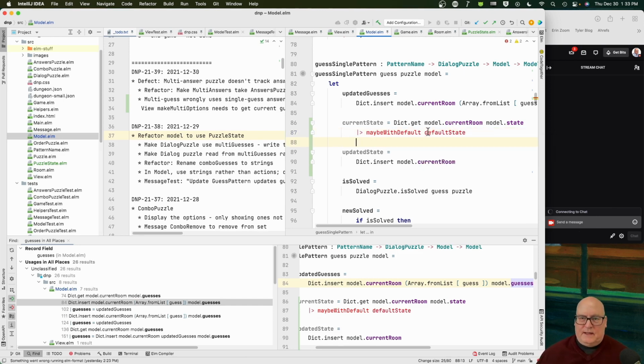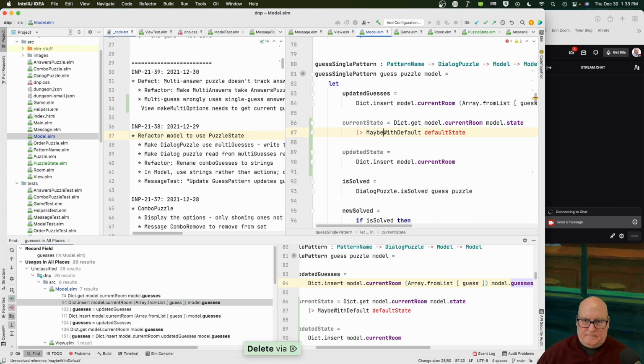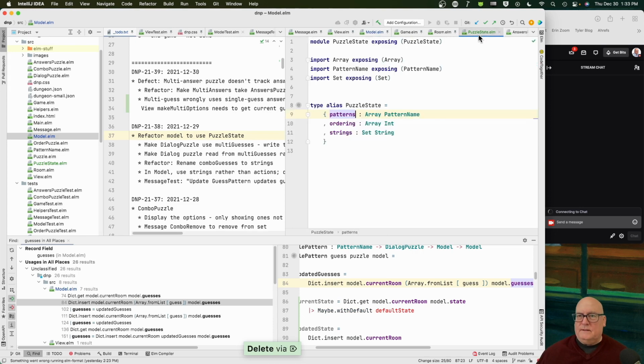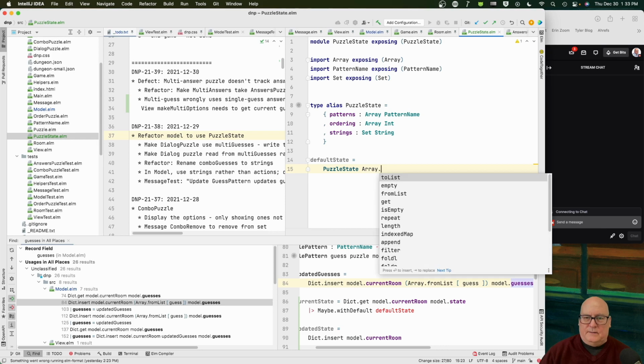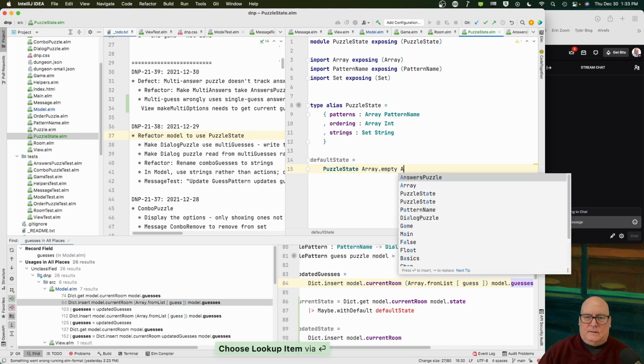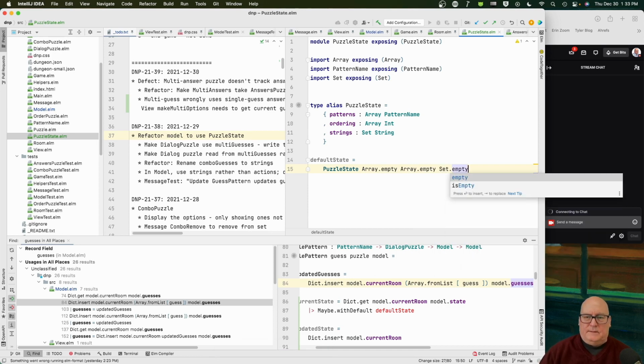Let's make that a thing. PuzzleState. Well, let's give it array.empty, and set.empty.